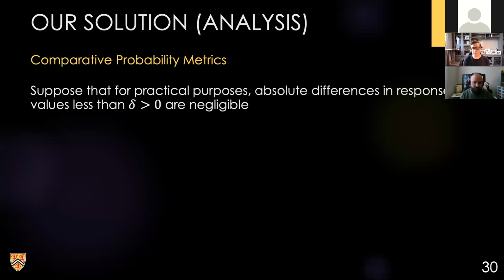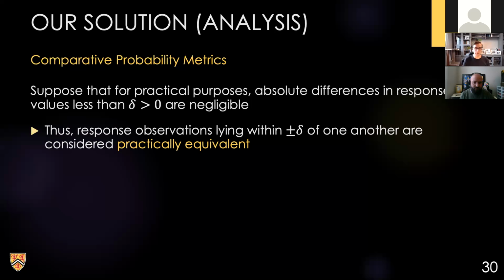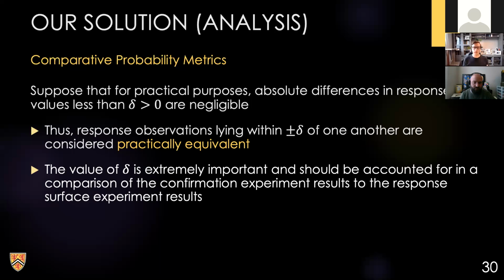And so we're going to call that delta. So we're going to define delta to be this number bigger than 0, such that absolute differences in responses less than this threshold would be considered practically negligible. So what that means is that if you have 2 response observations lying within plus or minus delta of one another, then they would be considered practically equivalent. And we think that this understanding, this definition of delta and what constitutes a practically important difference, should be incorporated into the analysis, especially in this day and age when there's this outcry against p-values and statistical significance when they've been prioritized at the exclusion of practical significance. I think the time is now to think about things in this way, to not discount this practitioner input and to explicitly incorporate it in the analysis.